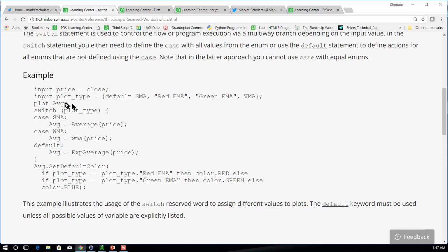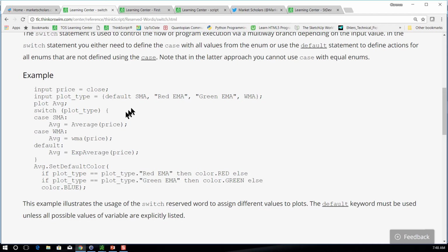Now, normally when you have an input like this first statement, input price equals close, Thinkorswim will know when the user comes to that input that the user will have choices of close, open, high, low, and there are the other fractional views of those various components like H plus L plus C plus O divided by 4, etc. But in some cases, you want to develop your own inputs that are more easily understood by the end user, and they're not pre-built into Thinkscript.